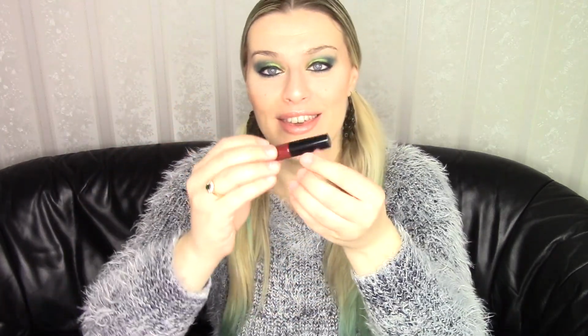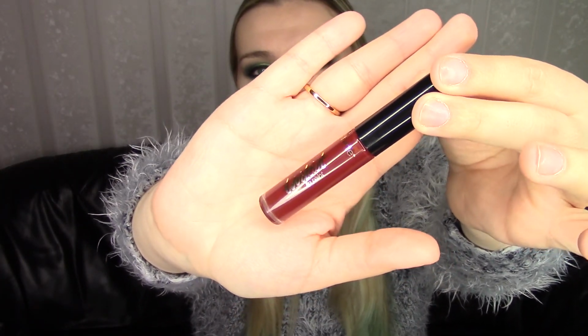Okay, so let's just start with Tarte, and I'm holding it right here. As you can see, it's not a big huge tube, but it is a lip gloss. It's from Tarte. It's their Tartiest lip paint in the color, hold on, let me see what it says, Man Bun. This fella I am giving away to one of you guys. This is what that looks like, and the color is not completely true on camera. You can clearly look up this color and swatches, because it's a new tube and I ain't gonna swatch it. I'm sorry, because then I can't give it away. So if you want swatches, make sure to check it online.